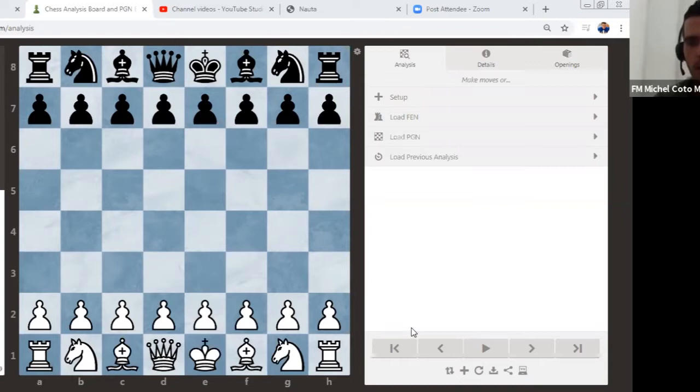Another thing we need to know is what a combination is. I'm sure you have heard before, talking about a combination. I won with a great combination, for example. But what is a combination? What exactly is that? What does that mean? Well, a combination is when you sacrifice a piece and then you get advantage or you mate.